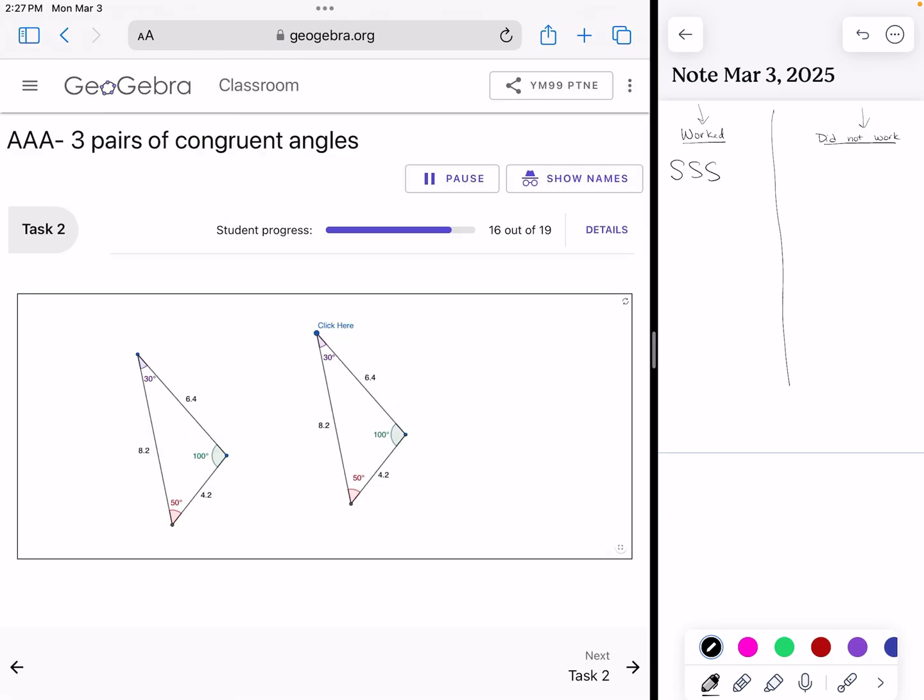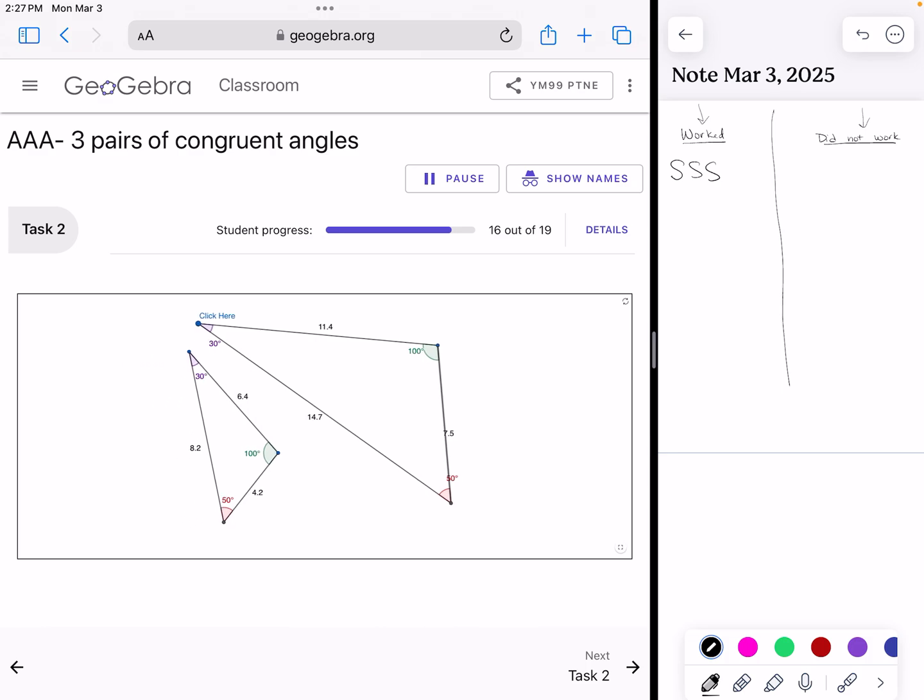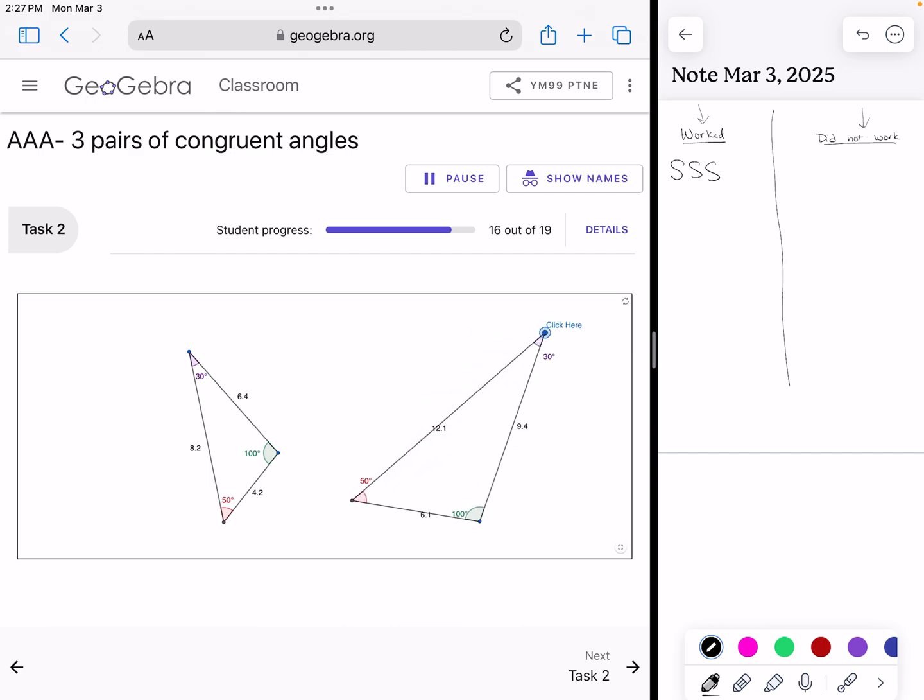What if I have three angles? Can I make a different triangle? Right now I have two of the same, but if I keep these angles the same and I move this, I still have a 30-degree angle here and here. I still have a 100-degree and a 50-degree, but notice my side lengths are much different. I can also make this really tiny. The angles are all the same, but notice my side lengths are not the same. So it looks like I can break this idea of congruence. If I have three angles, so angle, angle, angle did not work. Just knowing the angles does not give me a congruent triangle. It can be a lot bigger, it can be a lot smaller, so it does not work.